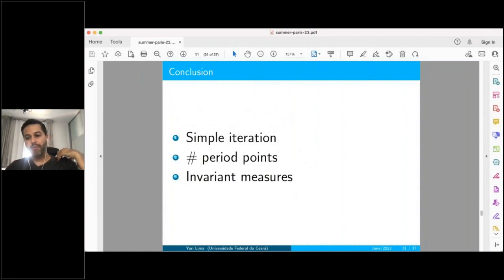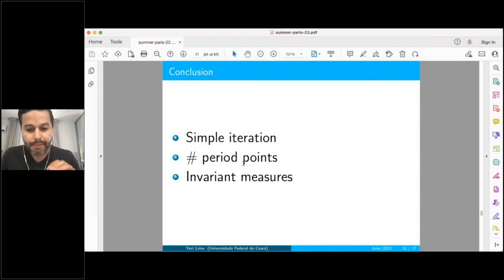I mean that for many purposes with respect to dynamical systems, I can do calculations in the symbolic model instead of the geometric model. And the symbolic model is much simpler than the geometric model for many situations. For instance, for iterations of the map, for counting periodic points, for analyzing invariant measures. This third one is more related to ergodic theory, but I wanted to put it here to give you a broad image of the method. So let's wrap up what we have discussed about symbolic dynamics.